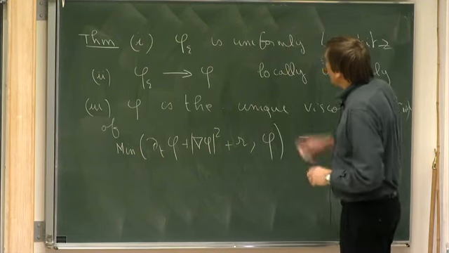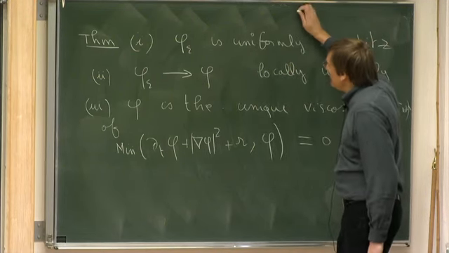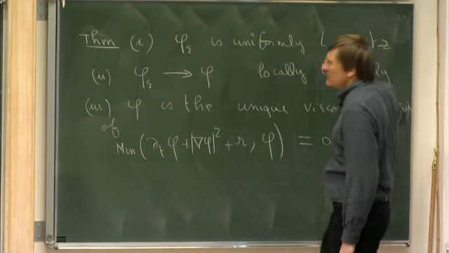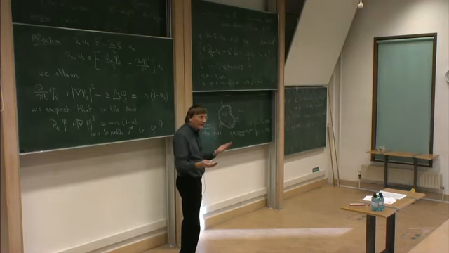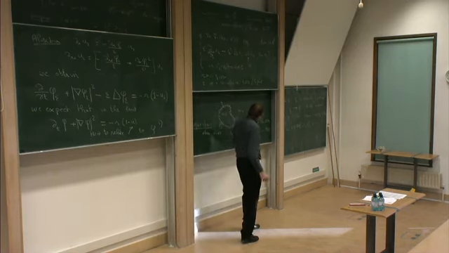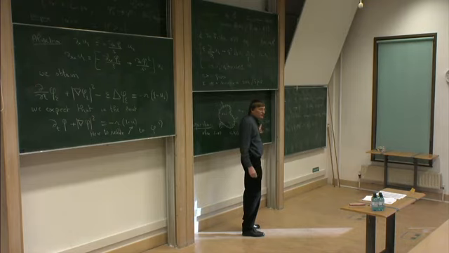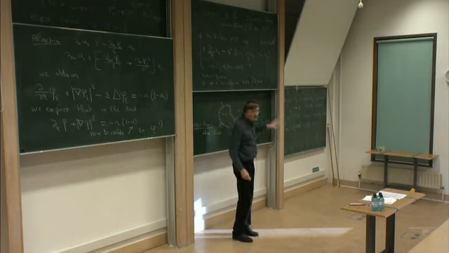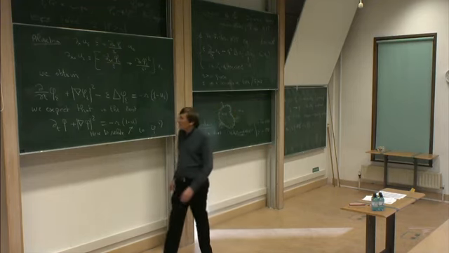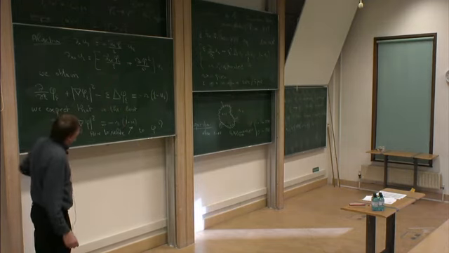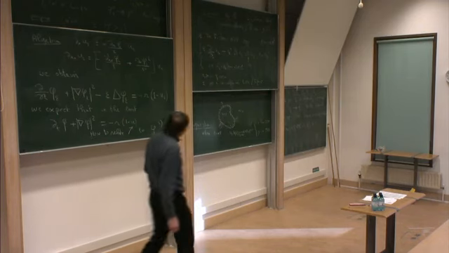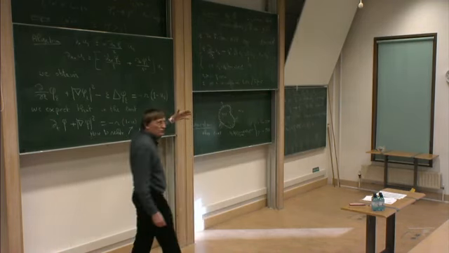Let me comment about that. The fact that phi epsilon is uniformly Lipschitz is a very standard idea on Hamilton-Jacobi equations and gives the interest of changing from u to phi. u is not a very nice function, it's a discontinuous function. Phi is Lipschitz. It is much easier to work with Lipschitz functions than with discontinuous functions. We all prefer that. So this is the first advantage.